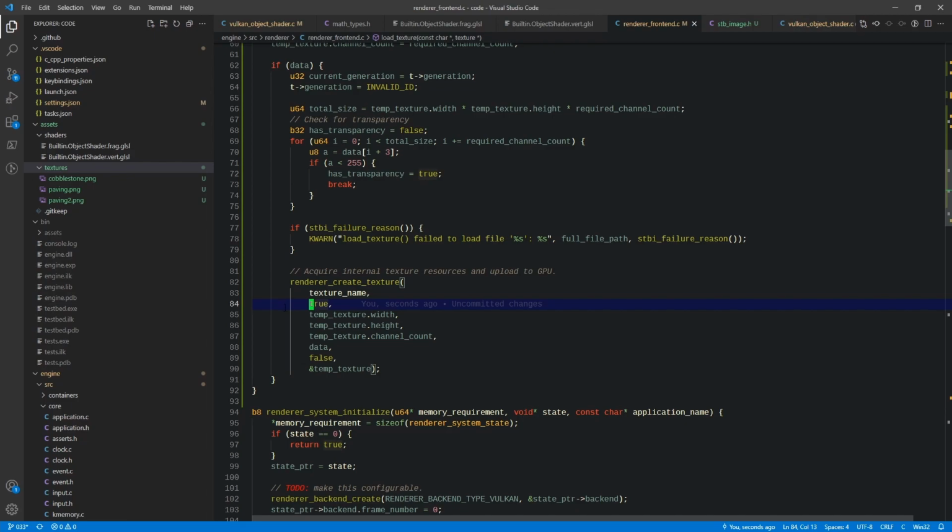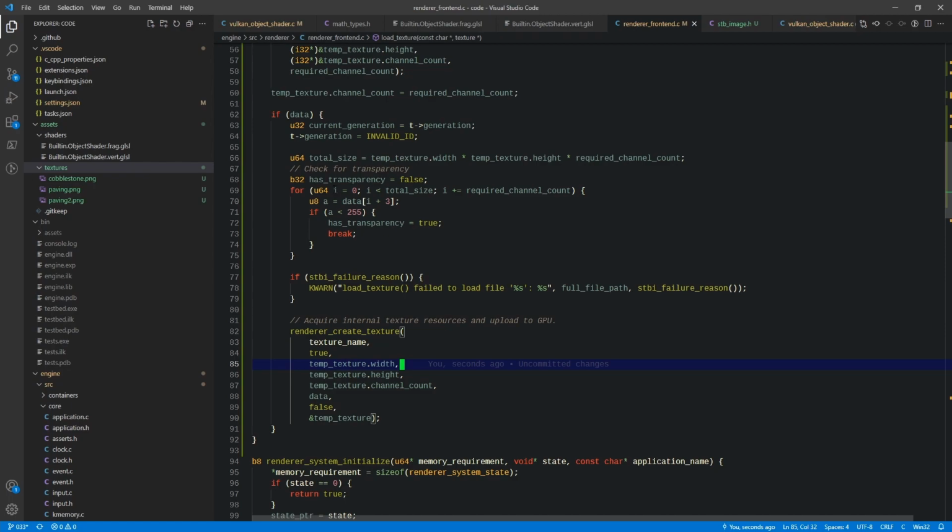Okay, so we pass the temp texture width, height, and channel count. We pass the data, and then that last false is this has transparency. That should actually be this.has_transparency, right? So that was hard-coded false, definitely should not be. And then we pass the address of temp texture, right?